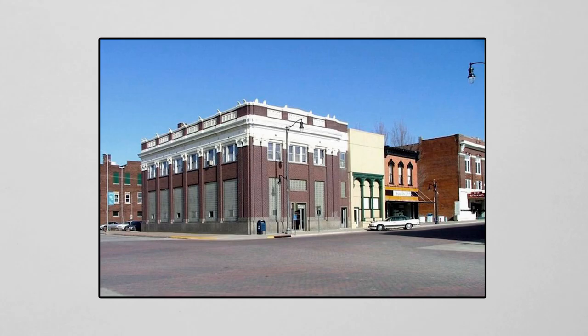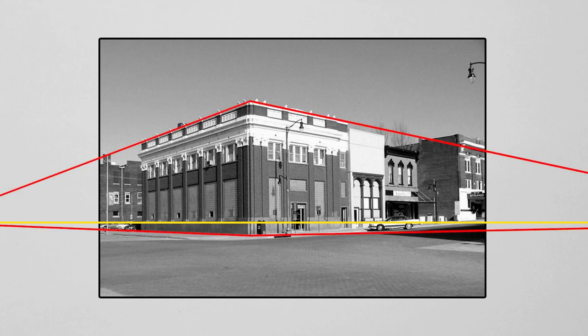Here we have an image in two point perspective. The horizon line is here and then we have either side of this building converging to its own vanishing point. Now this road to the right has a slight incline, so it appears as if the bottom of this building isn't converging to that right vanishing point. Inclined planes are a whole other subject for a later video, but notice how we can't see these vanishing points.